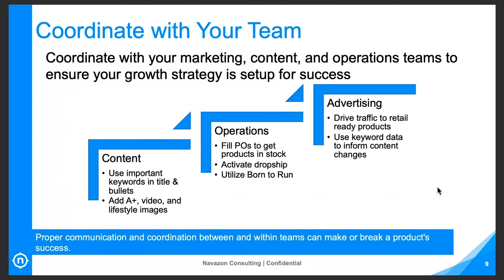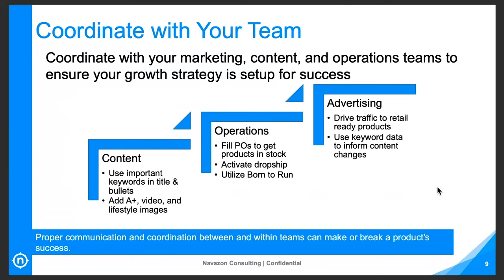Yeah, and a big call out with content is it's one piece of your business. And if you're going to be successful on Amazon, you need to be coordinating across all pieces of the business. So it's really important that your content strategy lines up with your operational performance and advertising strategy. So when you set up, make sure that they have the important keywords in their title and bullets, and then add A+ video and lifestyle images where you have them.